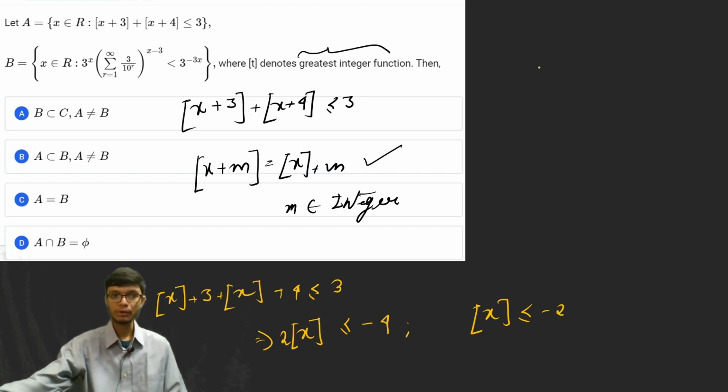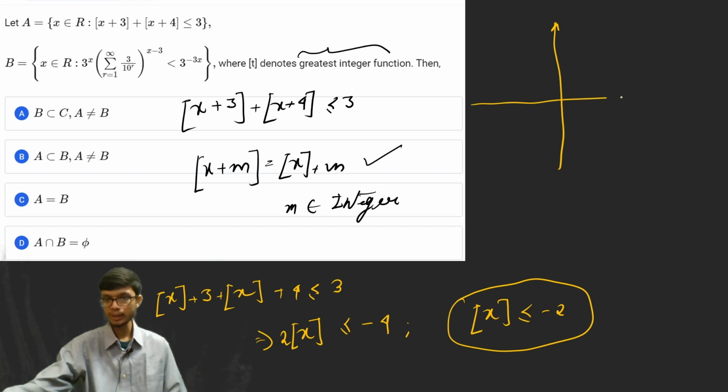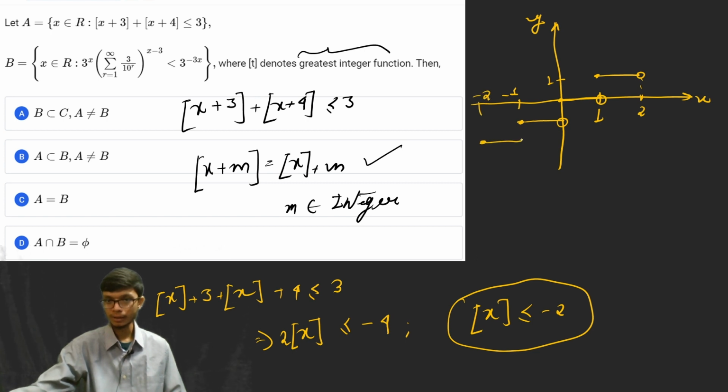Now it is saying that for all x belonging to real numbers, this particular equation is satisfied. That means I have to find the values of x for which this equation is satisfied. Now for satisfying this particular equation, let me draw the greatest integer function. So you know the greatest integer function is drawn in this particular fashion: at 0, at 1 it is open, and it goes on like this, step functions. Between minus 1 and 0, with 0 not included, it will be an open bubble over here and a dark bubble at minus 1. Similarly at minus 2, a dark bubble over here and an open bubble over here, where the value is equal to minus 2, then minus 1.